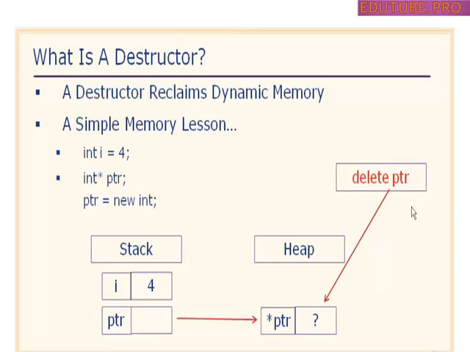All right? Now, here's what I want you to do. I want you to just understand what a destructor is, and I want you to understand why you need one. And you really should have a red flag go off in your little programmer brain when you use the new keyword, because you should be telling yourself, hey, wait a minute now, I am placing this little bit of information out on the heap, and when I'm done with it, I need to destruct it. Okay, I need to call a destructor and get that off the heap, or I'm going to be basically consuming memory that I can't really use or get to anymore. Okay, so that's what a destructor is. The memory lesson tells you why you need it.